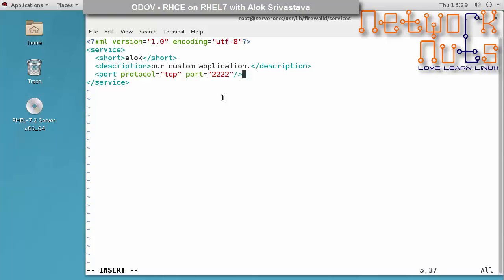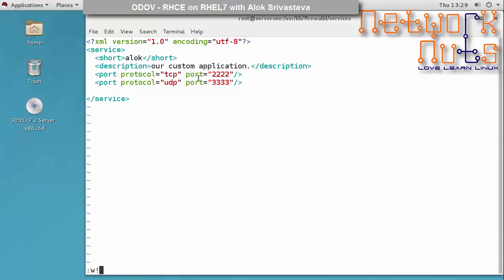You can add more ports also, like this. Suppose it runs on 2 ports, let's presume, as it's a fictitious or fake service. So I'm just trying to show you the different options available. So you can write a UDP port also, say 2222 or 3333, anything. The syntax is already available here, no need to worry about it.